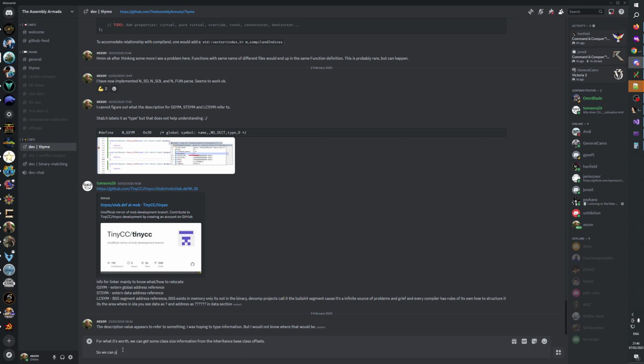So we can generate static asserts for some classes and populate them with dummy members producing the size.